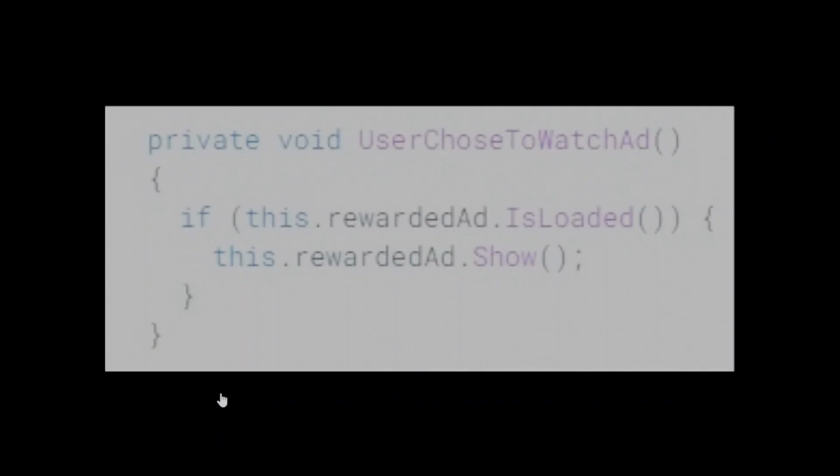Before displaying a rewarded ad to users, they must be presented with an explicit choice to view rewarded ad content in exchange for a reward. Rewarded ads must always be an opt-in experience. To show a rewarded ad, check the isLoaded method to verify that it's finished loading, then call show. Here's an example of how to do this.